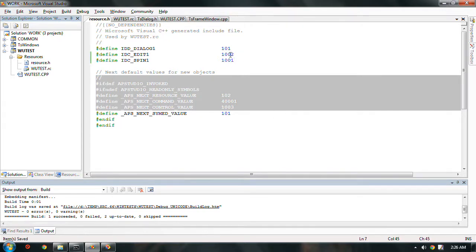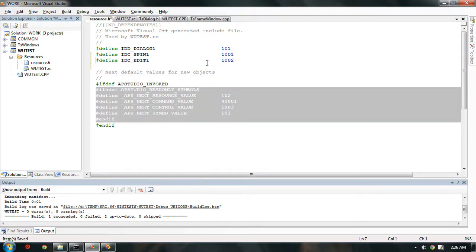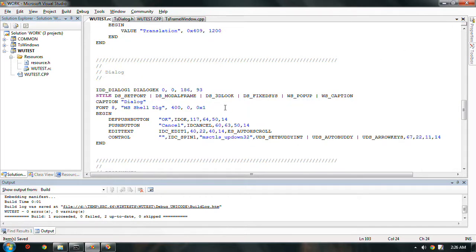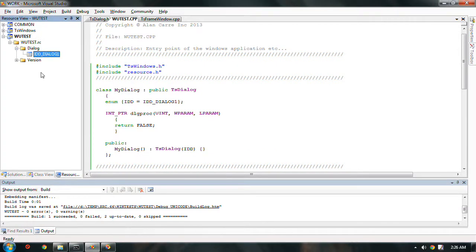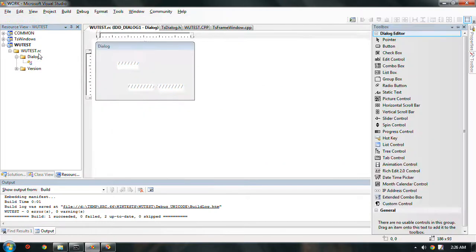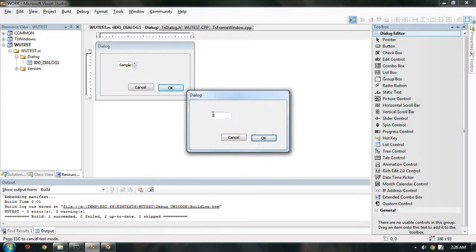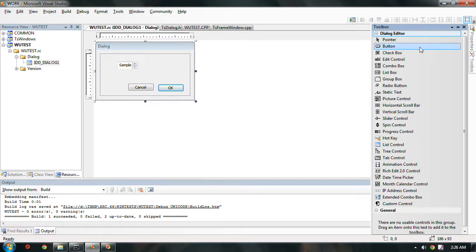The tab order is the same, but the spinner has a lesser number. And I think that'll change the drawing order. No, it didn't. That's very strange.